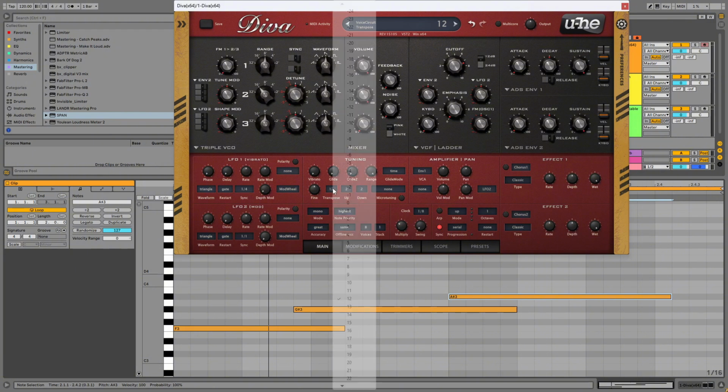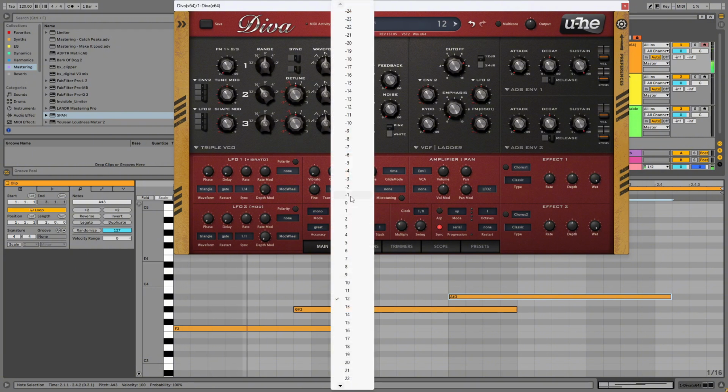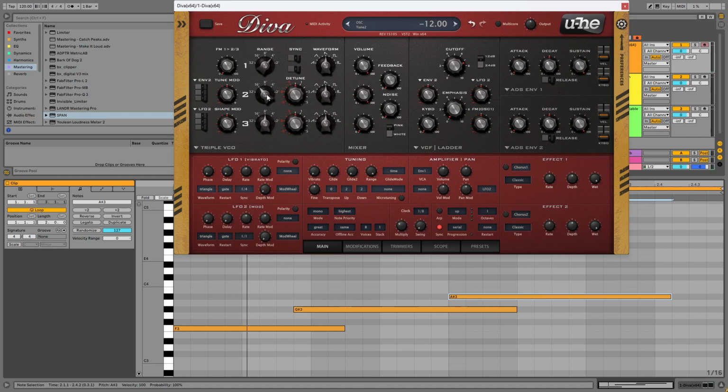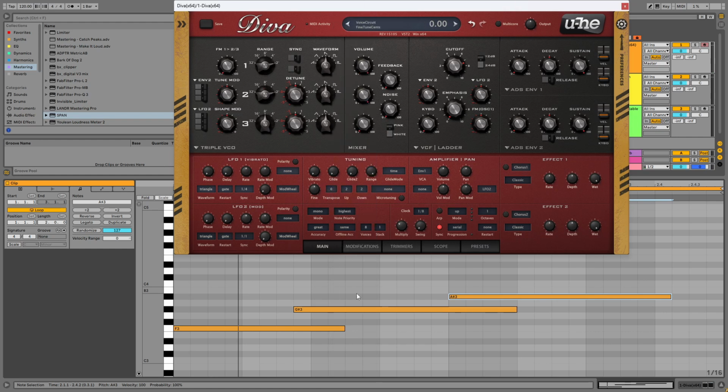As you'll see. So when I do this, same thing, but it's more time consuming to go each one. And go back down there. And so that's it for the tuning.